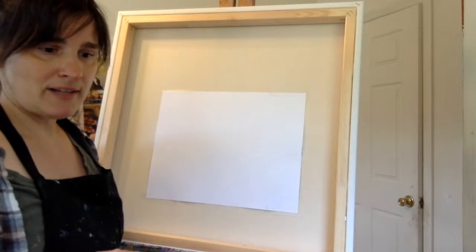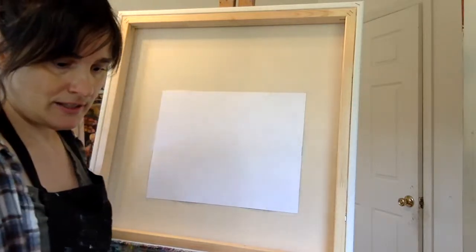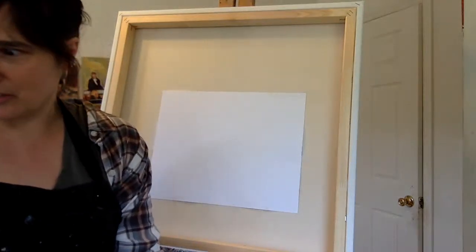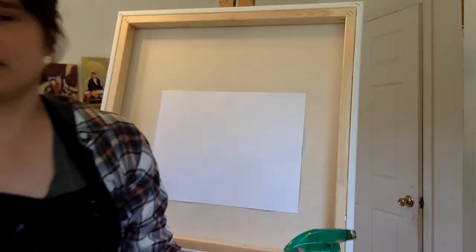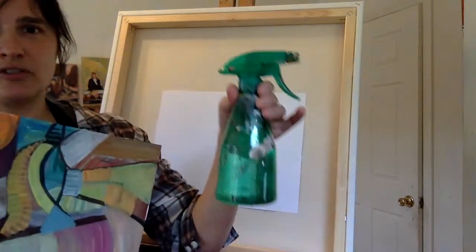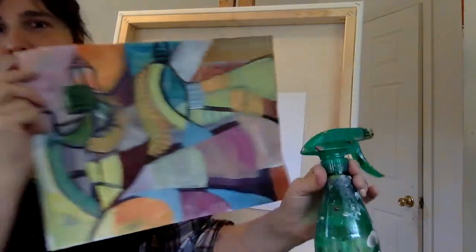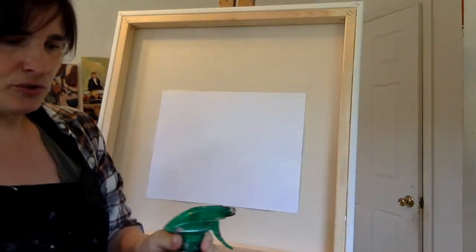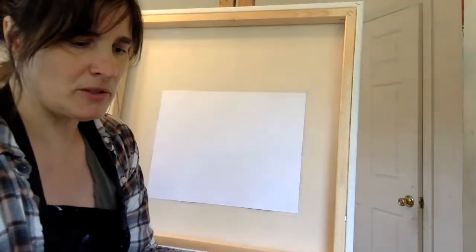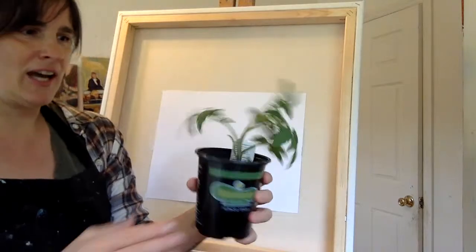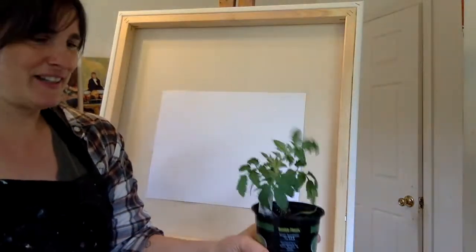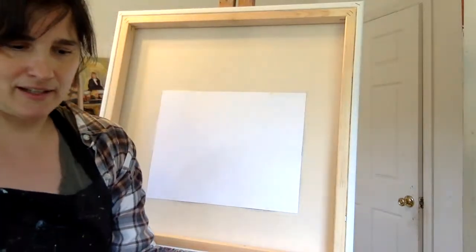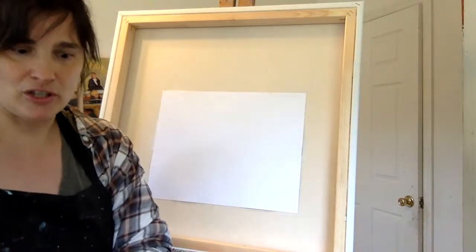So what I'm going to do is work from a couple of objects that I have in front of me here. I've got a table filled with stuff here. I just want to point out this piece is all based on this bottle. That's the only thing I was looking at when I did it. So I'm going to choose, again, this bottle, but I also am going to use an organic thing. So I'm going to also add this tomato starter plant. I'm going to use this as an organic thing, to juxtapose organic and this more manufactured item.